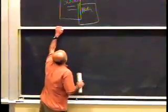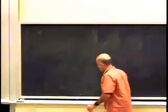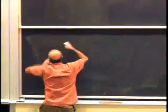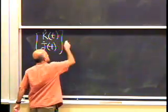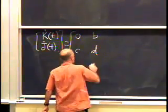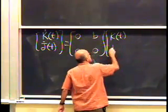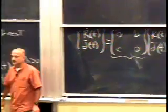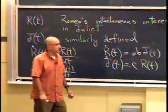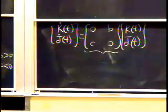You will learn, probably in 120, because I don't think we'll have time in 20 to get to it, when you study state-space systems, that you can write this in matrix vector form. R dot of t, J dot of t equals [0, B; C, 0] times R and J. The properties of this matrix determine the dynamic behavior of this system. This is a two-dimensional, linear state-space system. All these buzzwords should not have any meaning for you whatsoever. The point is, there's a mathematical model for this scenario.